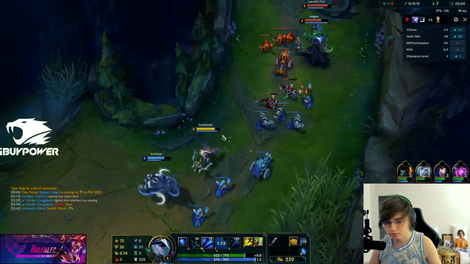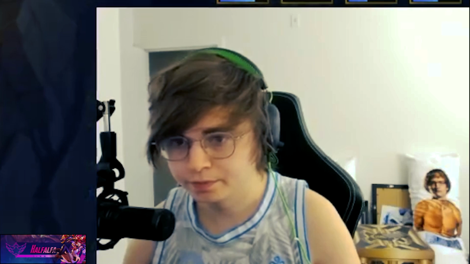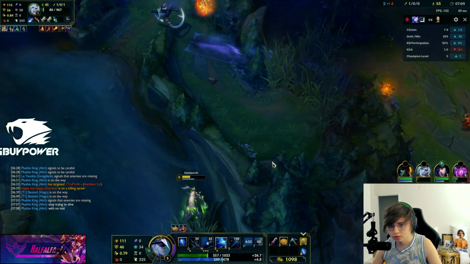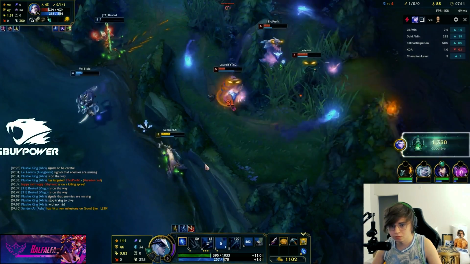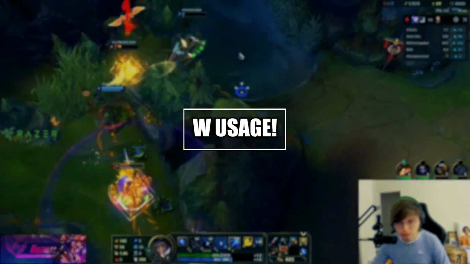Unfortunately, in this VOD we can't see Sneaky's minimap, but we do hear him say he spotted the enemy jungler. Even here, you can see Ashe's E allows Sneaky to secure a kill after this completely botched dive. The next thing is W usage.